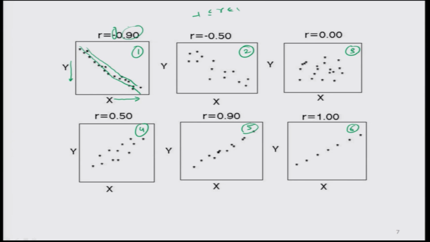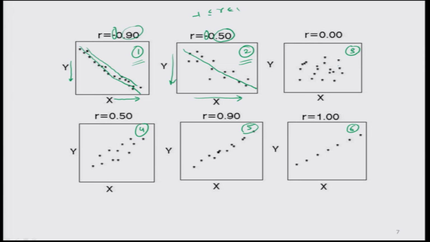Similarly, when you come to figure number 2, I can see here a downward trend, but now the points are not so close as in figure number 1. So, obviously, the value of the correlation coefficient in the second case is going to be smaller in magnitude than in figure number 1, and since this is a decrement, as the values of x are increasing, the values of y are decreasing. This is indicated by this sign, and the value is -0.50. So, the value of the correlation coefficient in the first figure is 0.9 and in the second figure it is 0.5, indicating that the points are not so close to the line.